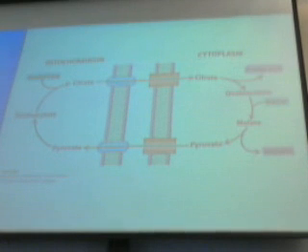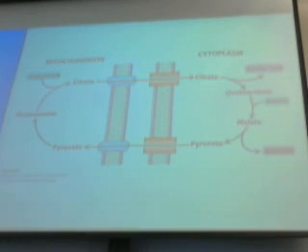The other thing that's different is that the synthesis of the fatty acids actually takes place in a different region of the cell. The synthesis occurs out in the cytoplasm, whereas we just saw that the breakdown of the fatty acids occurs in the mitochondria. So these two processes are carried out in different compartments of the cell.